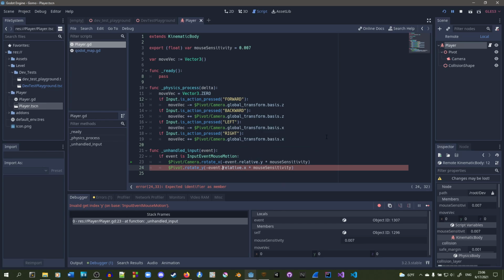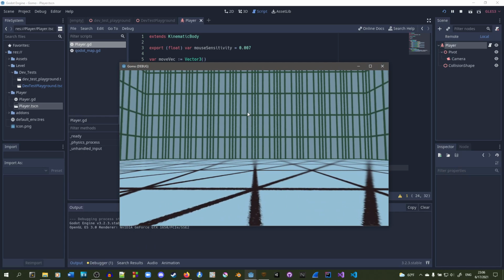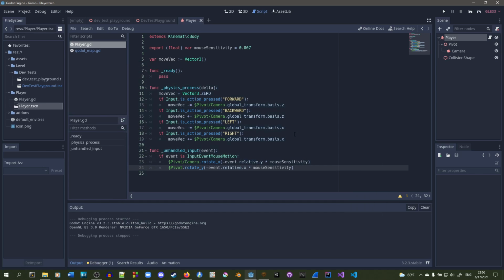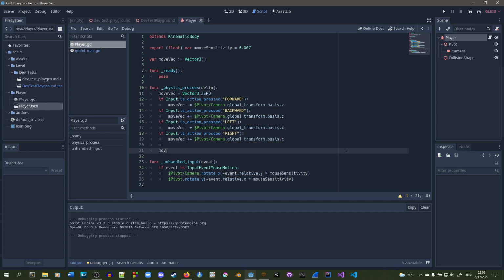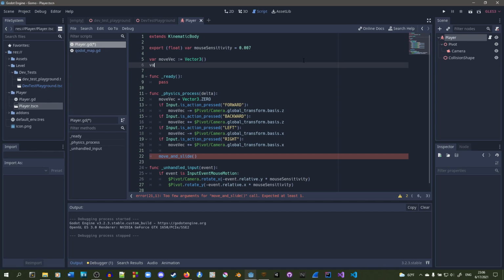Okay. Boom. Okay, now you can see we're already doing something. I'm not going to use move inside because I'm an idiot. Okay. I think move inside already uses delta, so we don't need to use delta. And let's make a velocity vector.